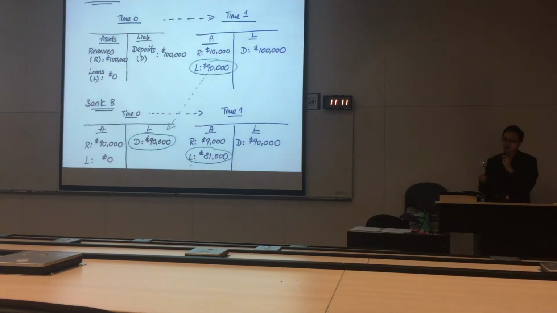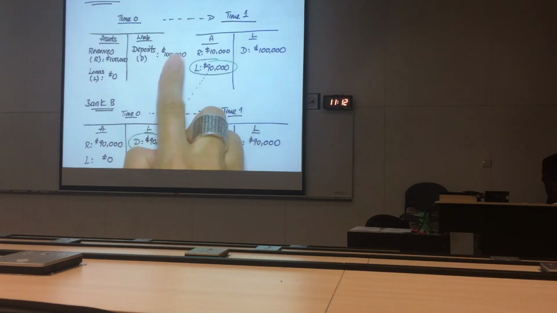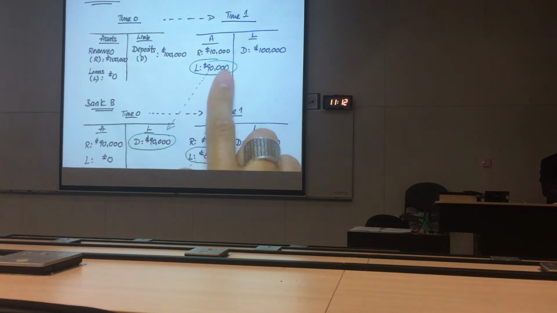But Bank A is a commercial bank. In other words, it will want to lend out money. Assuming it does not keep any excess reserves, all it wants to do is to lend out as much as possible. So it has to keep 10% of the deposits as reserves, which cannot be touched. So the other 90 will be lent out.